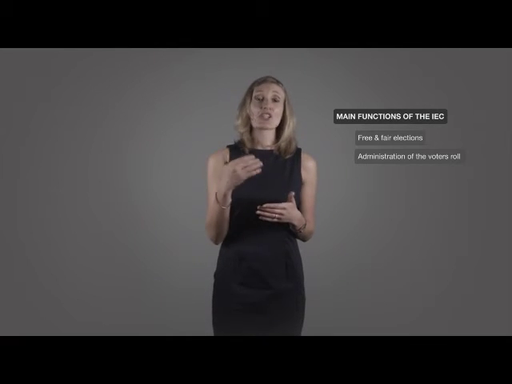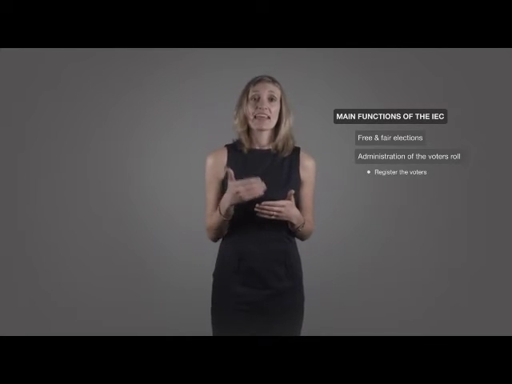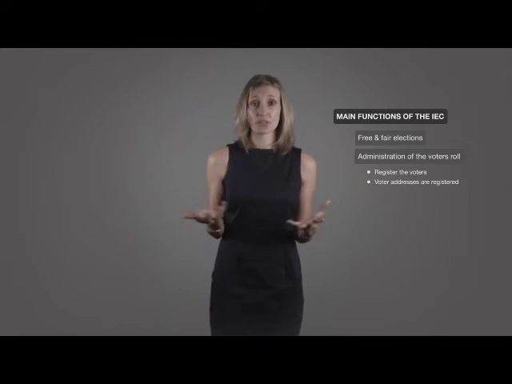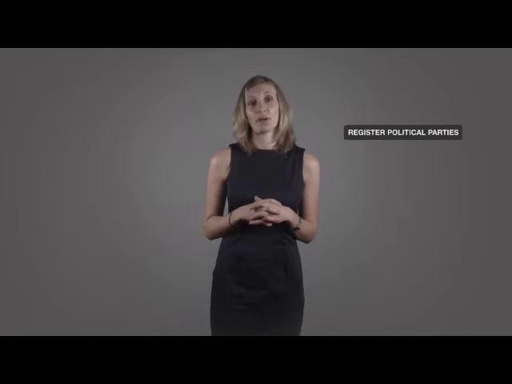This is where they actually register the voters, the addresses of the voters are registered, and this is how they know where voters are supposed to vote. This is why, again, the Constitutional Court judgment in Tlokwe is so important, because the court found that the IEC didn't register the voters with sufficient particularity. This caused a problem, because now we don't know where these voters are registered and in which wards they're supposed to be voting.